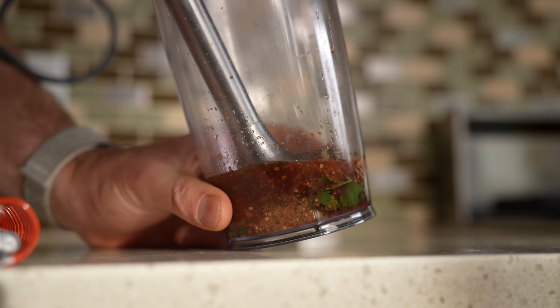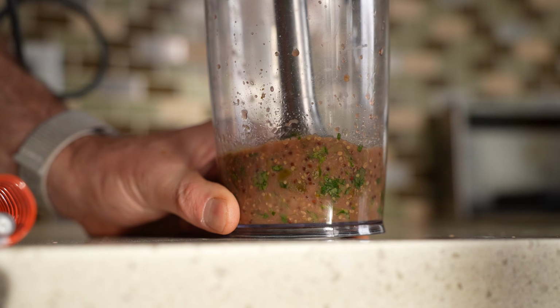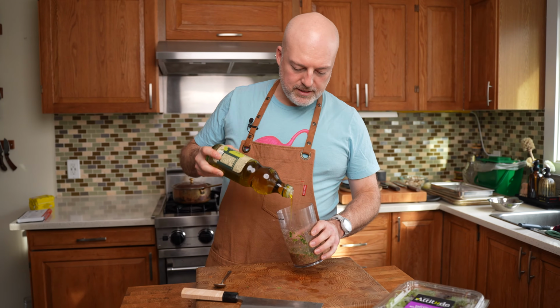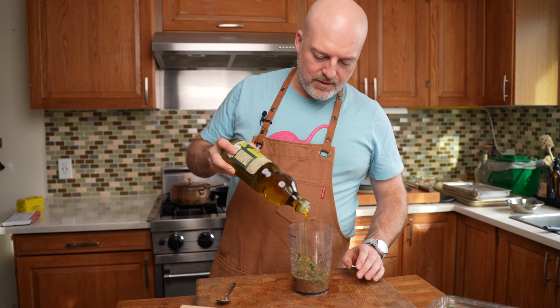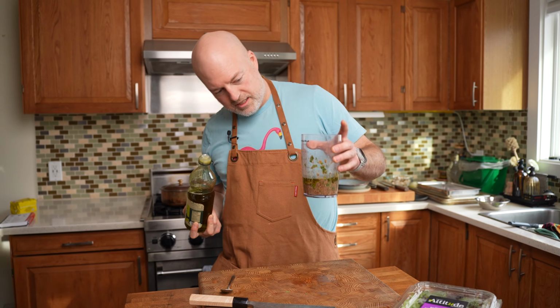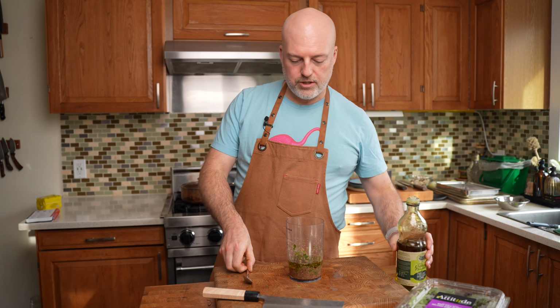You can totally chop and grind your salad dressing up until a smooth puree if that's what you're going for. Today I want something a little bit chunkier, so I just pulsed it to break it up and bash some of the flavors together, and then I'm gonna add some olive oil. There's all sorts of ratios, I'm sure the internet has them for you. Figure out what you like. I like the acidity in a salad dressing, so I'm gonna go on a 1-to-1 ratio of vinegar to oil.